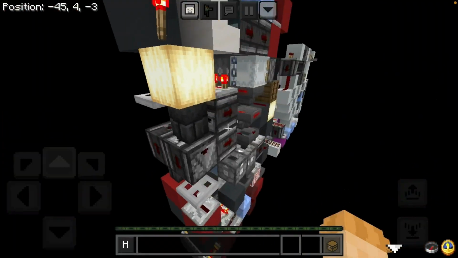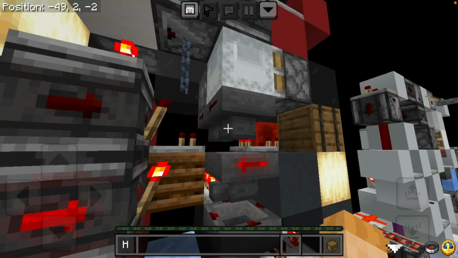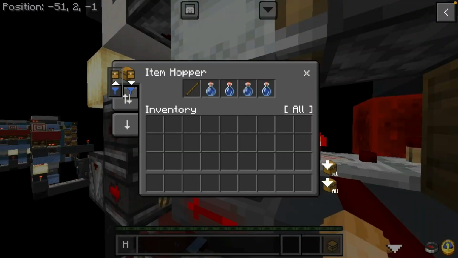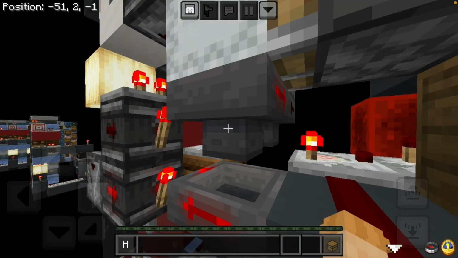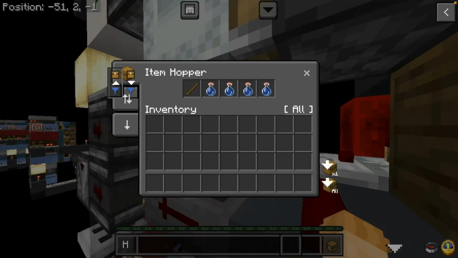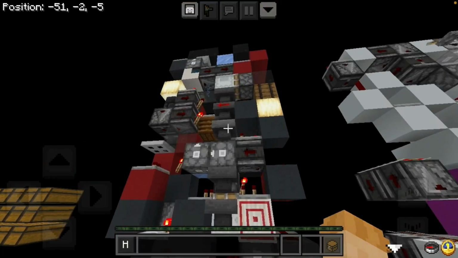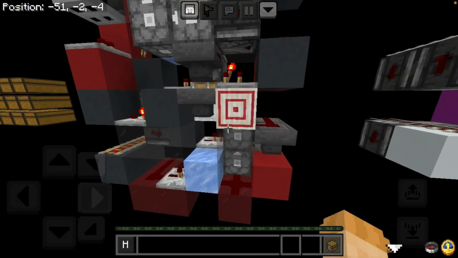Again, here's our clock that just starts. Now this uses dueling hoppers instead of a filter. So if I come around here, you can see it's doing the same thing with that first slot. It's just it uses water bottles instead of filter items, and that has a few advantages, but really nothing that I'm going to get into.